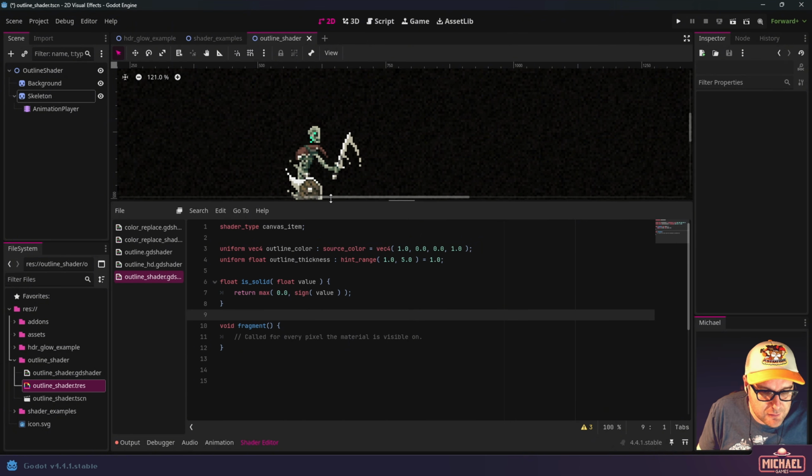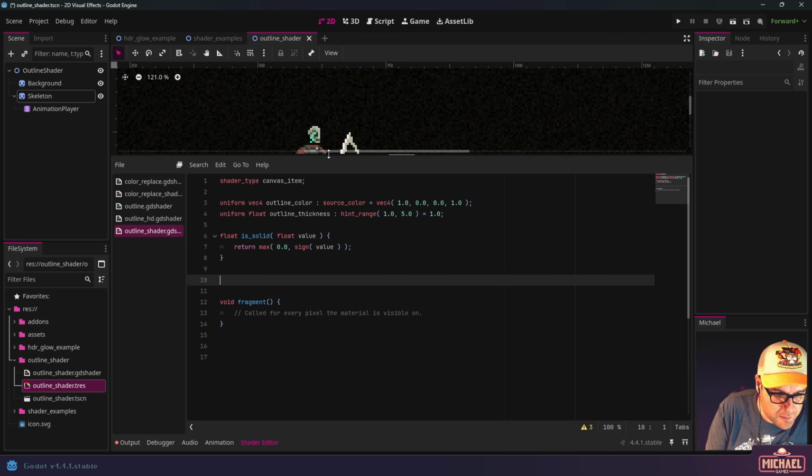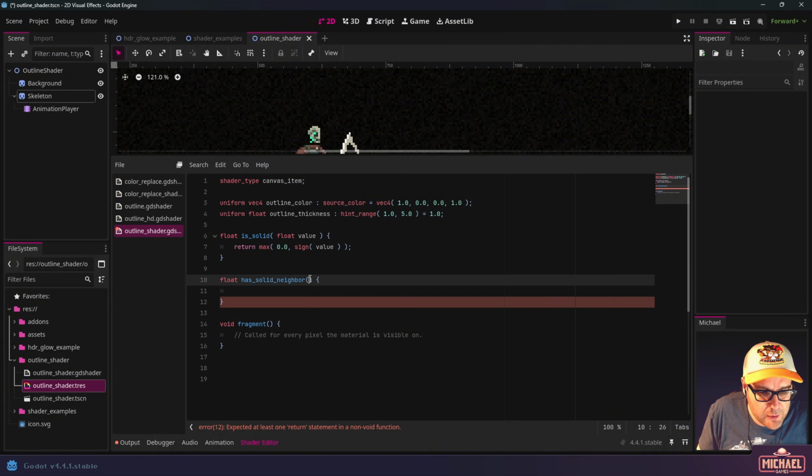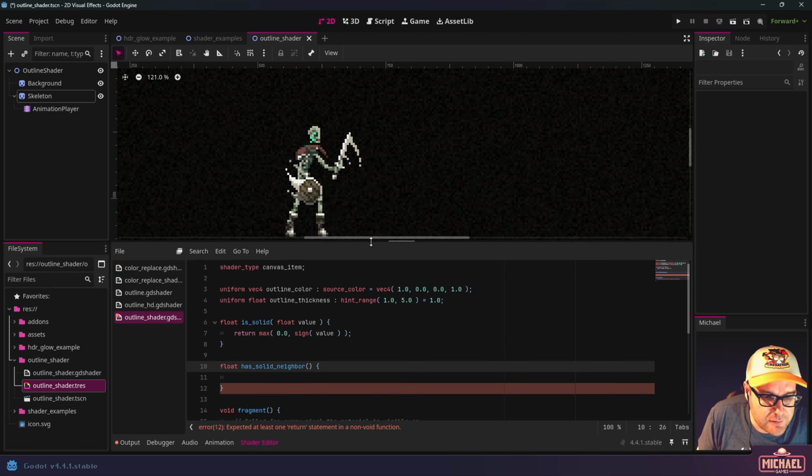And I'm going to go ahead and expand this code window so we can see a little bit more. So let's make our next function, which is also going to return a float. And the function name here is going to be called has solid neighbor. But this is going to require us to pass in a few things, because when we go through the shader, if we're checking a pixel, what we want to determine is, like if we're looking at this skeleton, right?